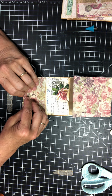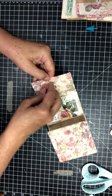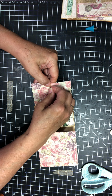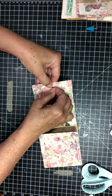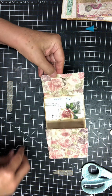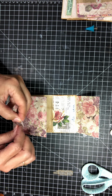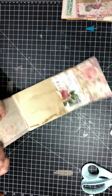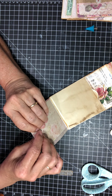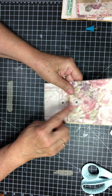Close up your brad, or I should say open up your brad. This is where I always have a little bit of a problem getting them to open. Okay, so there's that one. And we're going to do this one. Sorry, getting it up here so I can see. Okay, so we have our little closures in.